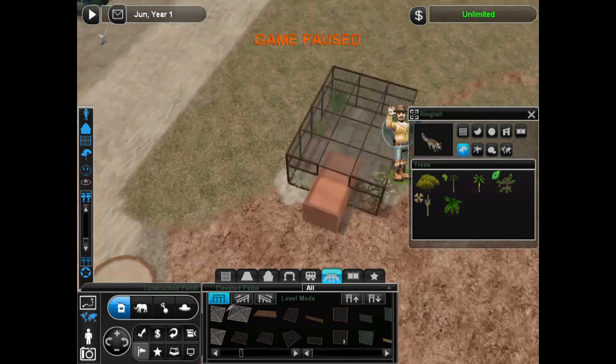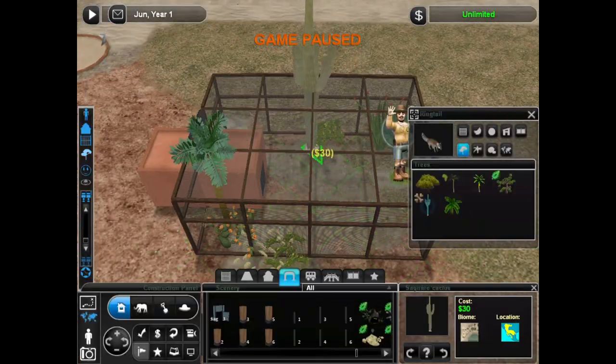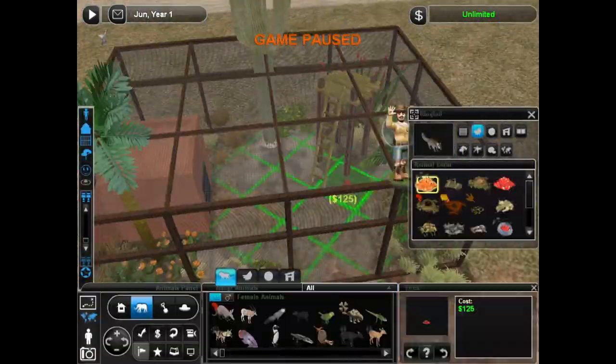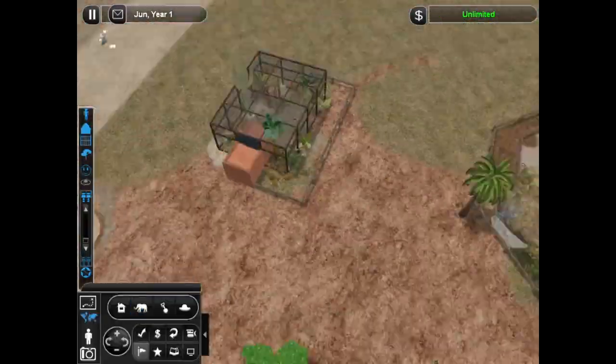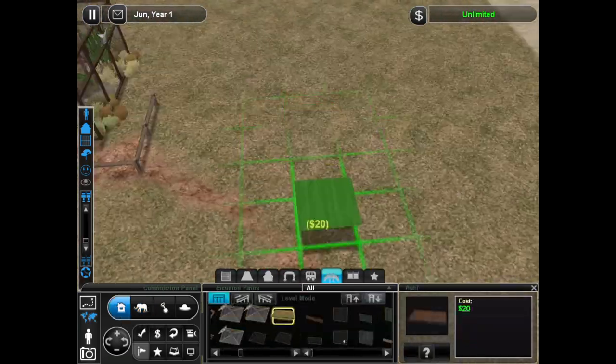And then there's me filling in the whole thing, and I just used some little one-height posts to fill in the rest of his enclosure. And then I added some items for him so he can survive and not complain too much, and I liked how it turned out.